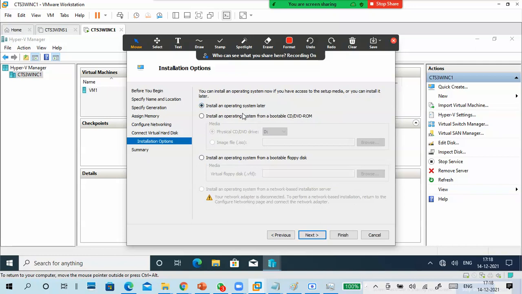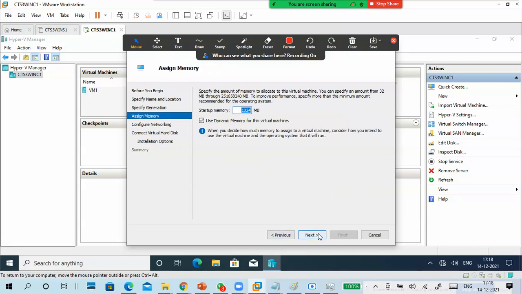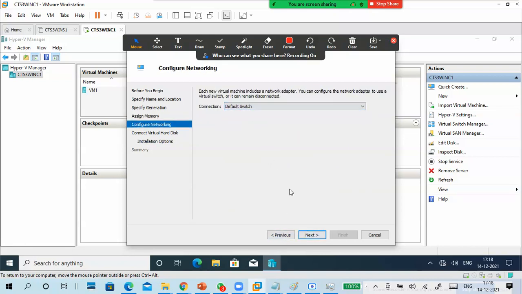Next, it is generation 1, so you can install an operating system on the virtual machine from a physical DVD, ISO images, virtual floppy disk, and network based connection. Why is it disabled? Because the network is not connected. If the network is not connected, network based installation won't happen, right?